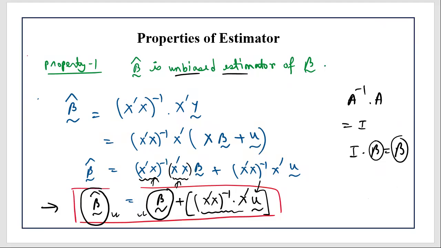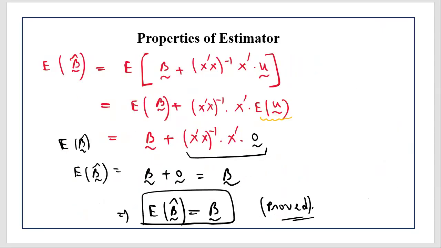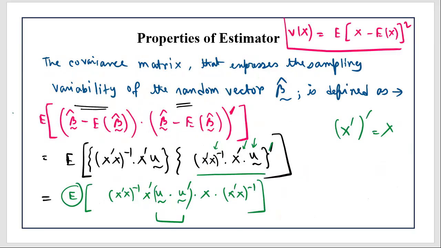Now, once we have this estimated value, we can find out the properties of this estimated value. We learned how to find the mean of that estimation, right? The expected value of this estimation, and we saw it is exactly equal to the population parameter, following the Gauss-Markov assumptions. In the next video, we'll talk about what the Gauss-Markov assumption is and how you prove it in the matrix notation. And this is the process. In this way, you can prove that the expectation of beta curl will be simply equal to beta.